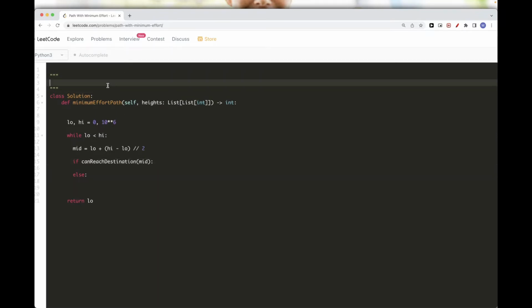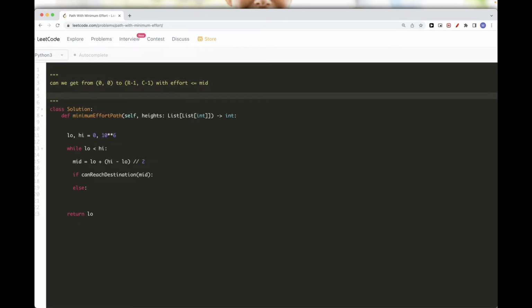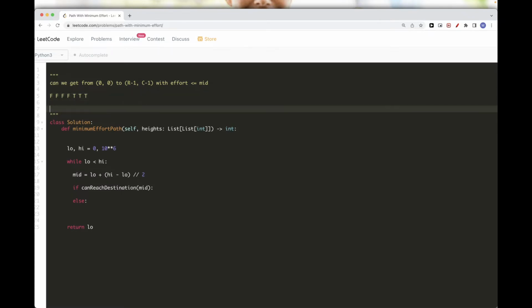Can reach destination is basically, can we get from 0, 0 to the last position, which is row minus 1, column minus 1, with effort less than or equal to mid, right? And a good way to think about binary search is to find a pattern of false and then of true values, or the reverse, a pattern of true values and then a pattern of false values.